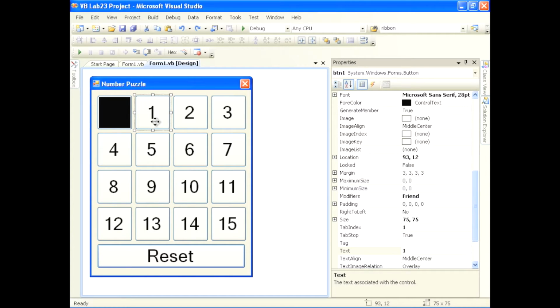Okay, so having said that, let's also discuss the theory behind shuffling. Well, we want to shuffle these pieces around. How do you do that? Well, here's the one technique that I've learned, and I'll share this with you. So what we'll do is, let's say that we'll take this button right here, and then I'm going to ask the computer to generate a random number from 0 through 14.